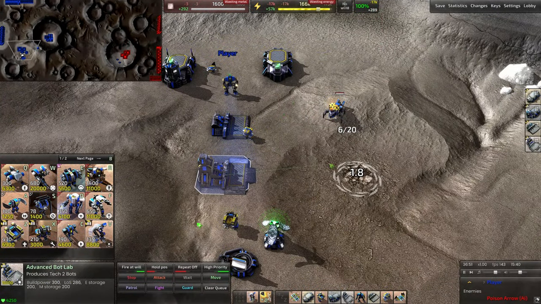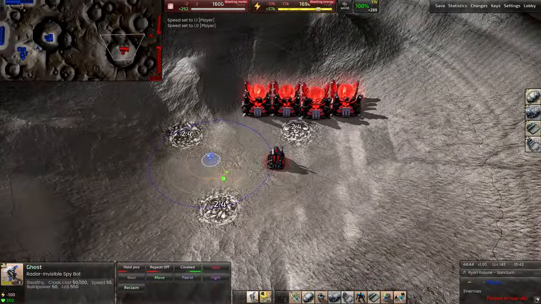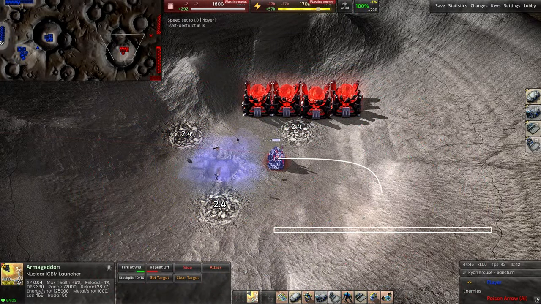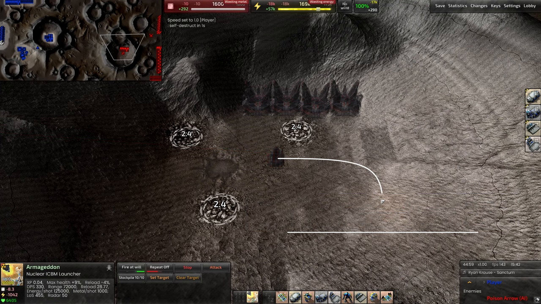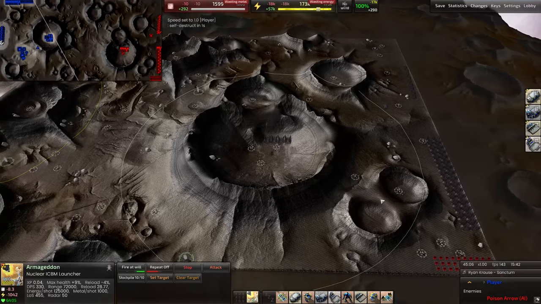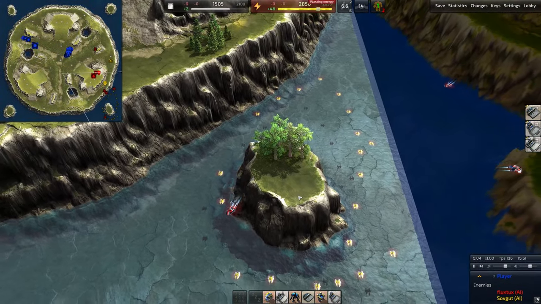The invisible spy bot, which you can build in T2 Bot Lab, can self-destruct to stun everything around it. The common tactic is to sneak one of these into an enemy base, stun the anti-nuke and nuke the base. You need the countermeasures to prevent that from happening. The stun is called EMP.